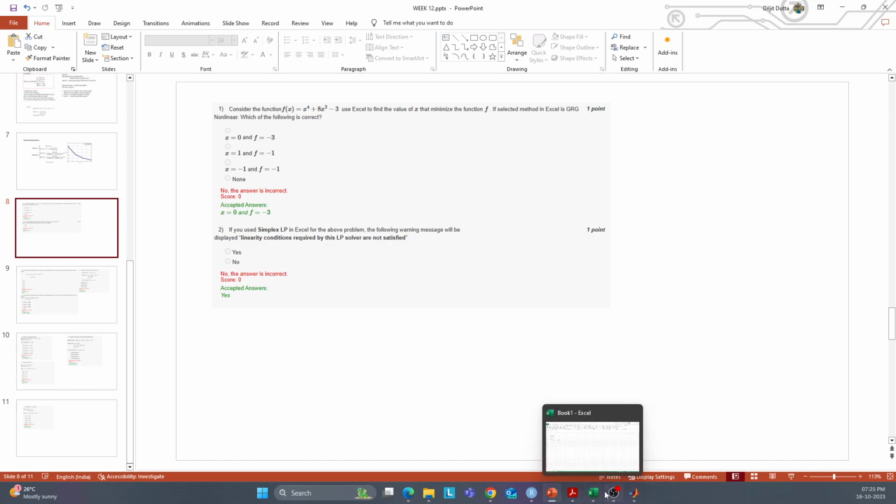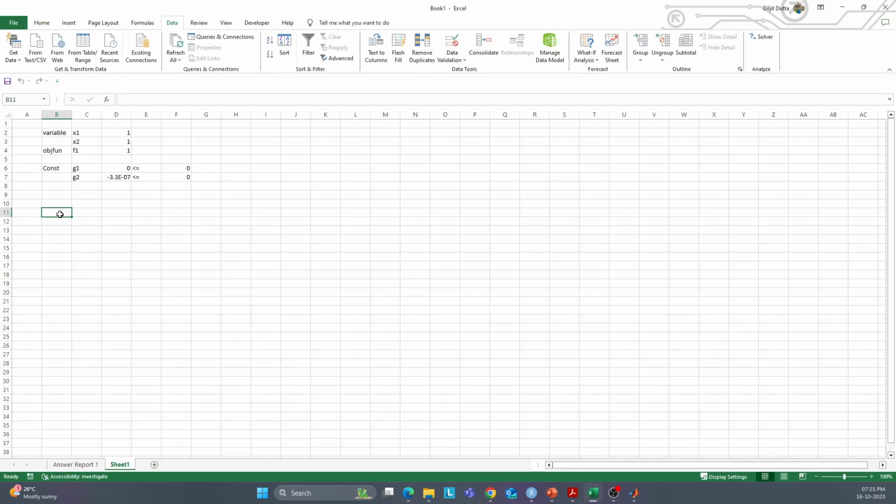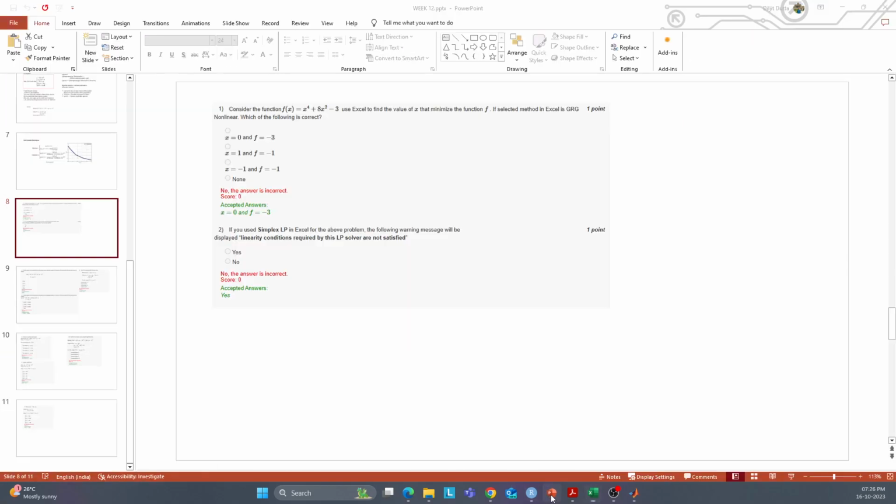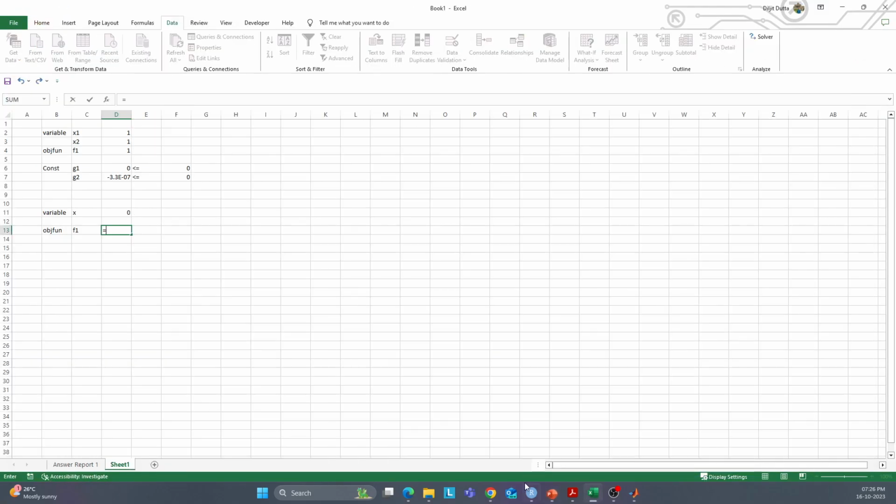Okay, so with a simple problem only, we get a variable. We give some value of x. Let us give it as 0. Objective function. It is f1, which is equal to how much? x to the power 4 plus 8x square minus 3.